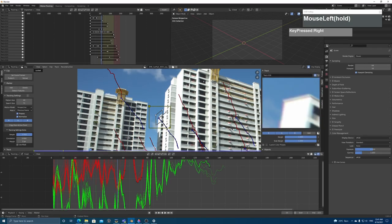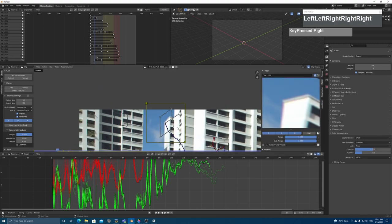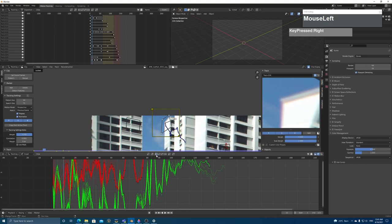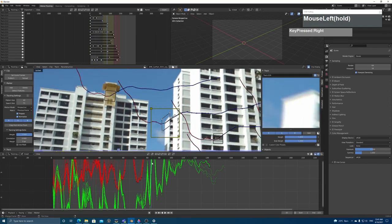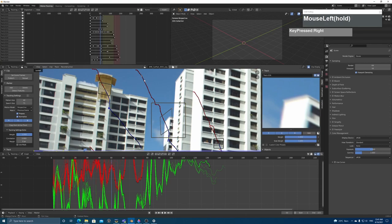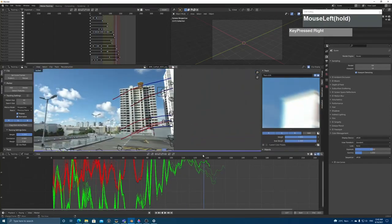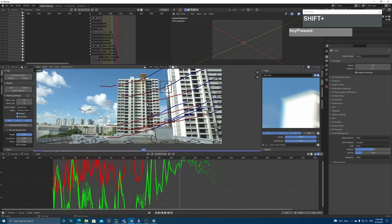It doesn't want to cooperate, so let's give it a nudge, and one more nudge here. Maybe scale this up a little bit. Then maybe this time scale this down and manually track back a few frames. I think this is fine, and we can lock this one. So you can see if the motion model doesn't work for you, then you can try changing the motion model, or just start from a new tracker with a different motion model.